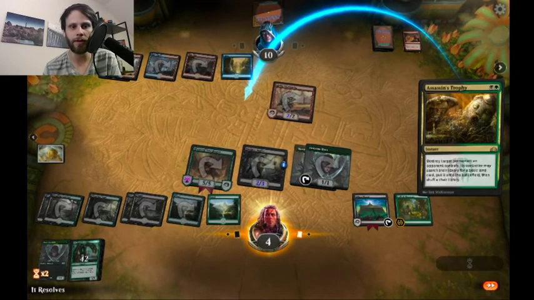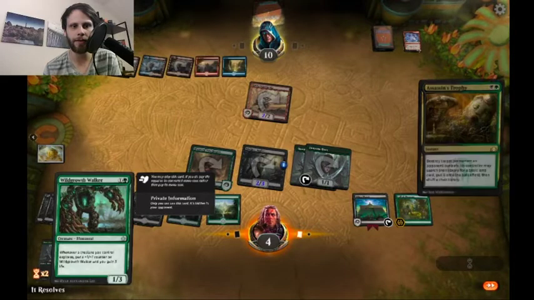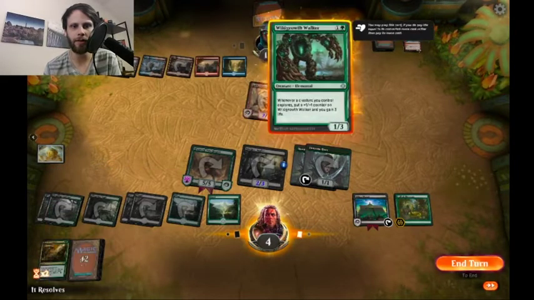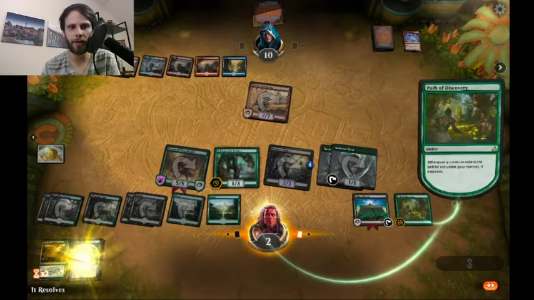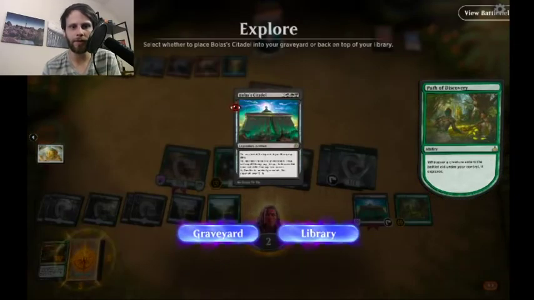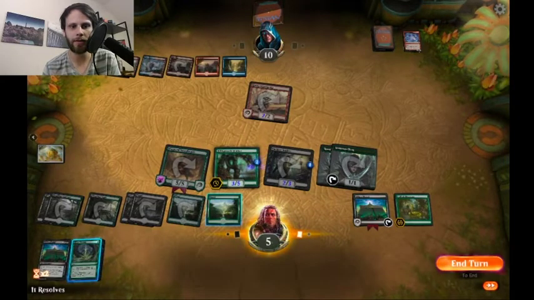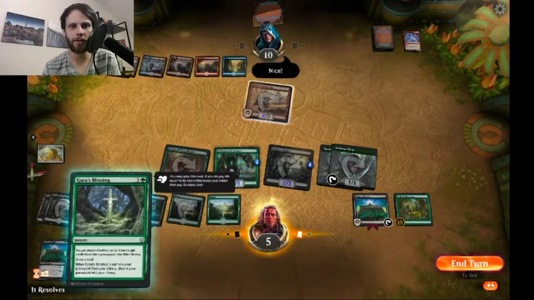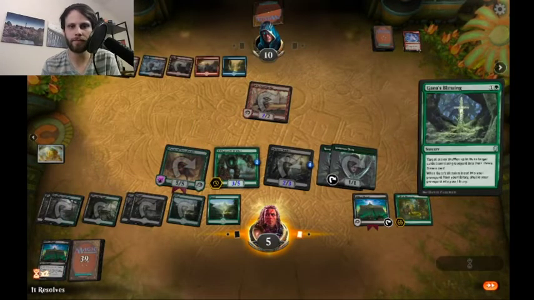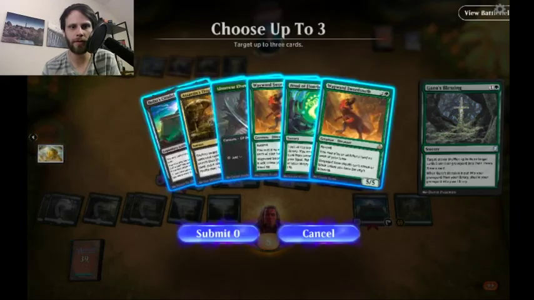Okay, that's actually really good. So, this is going to start gaining us some life back, which is exactly what we need. That gets us down to 2 life, which is a bit scary, but it is going to explore. We want that in the graveyard for sure. And that's going to gain us 3 life back, so we do go up to 5. Don't really like playing this, but we're going to do it. I'll target myself.